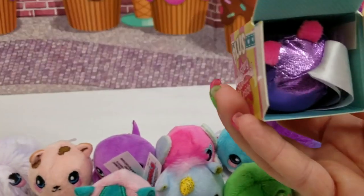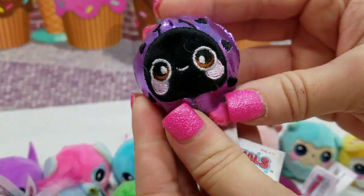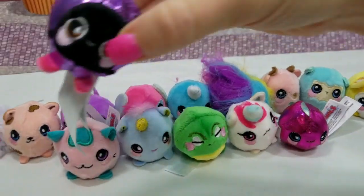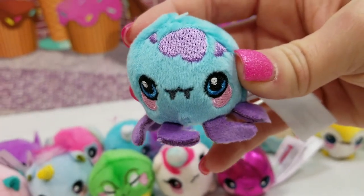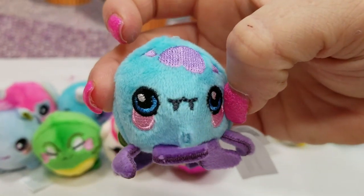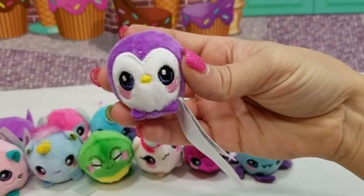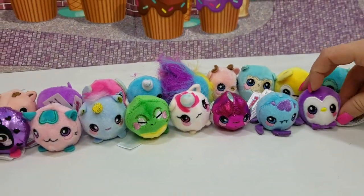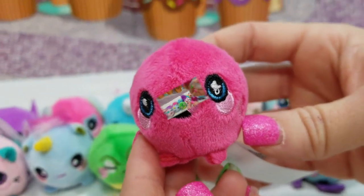Oh, we've got another super cool metallic one in here. Oh, how cute. It's like a ladybug. Oh, this octopus is so cute. Looks like a flamingo.